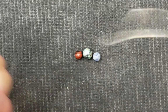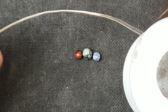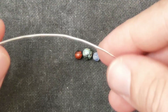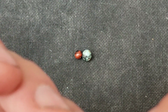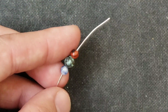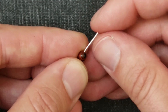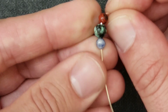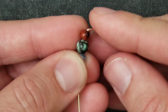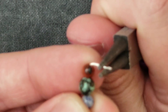This time you want about, let's say 5 inches, 10 centimeters, something around there. But anyway, stack them the same. Move them up to one end, just enough for one loop. Make that right angle. Do your loop-de-loop-de-loop.